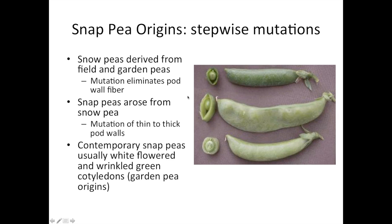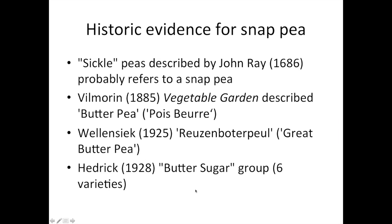Snap peas arose also from snow peas with a second mutation that would change the pod wall thickness from thin, as you see here in this picture for the snow pea, to thick with the snap pea. Most of the modern day snap peas have white flowers and wrinkled green cotyledons, which suggests that they have garden pea origins. And many of the most recent ones have been actively bred, incorporating interesting traits from things that were not snow peas or snap peas. But in the past, this is the kind of stepwise pattern that these types have come about.